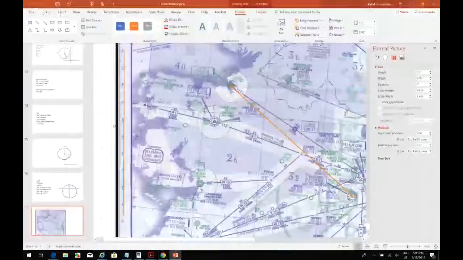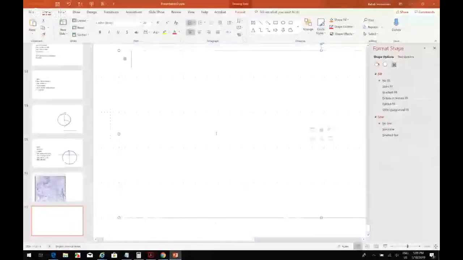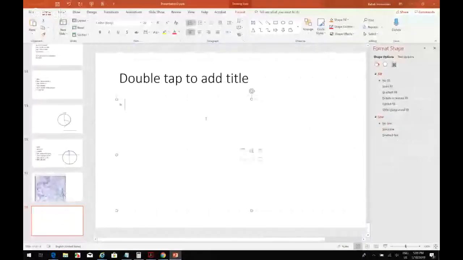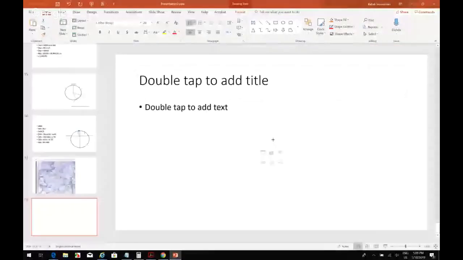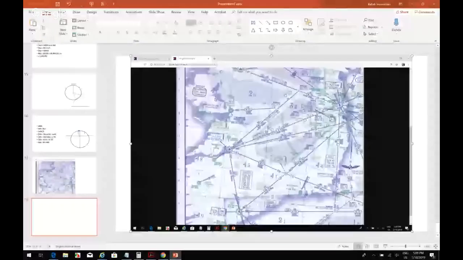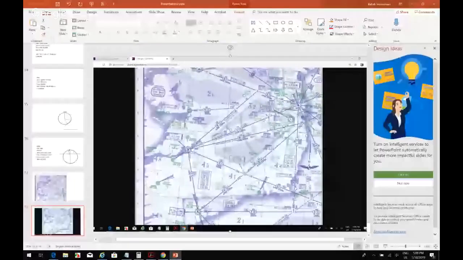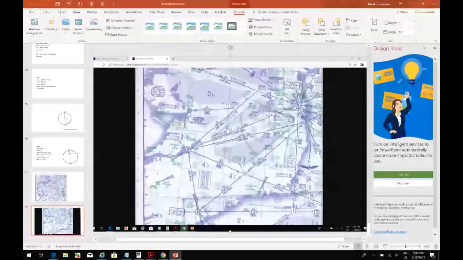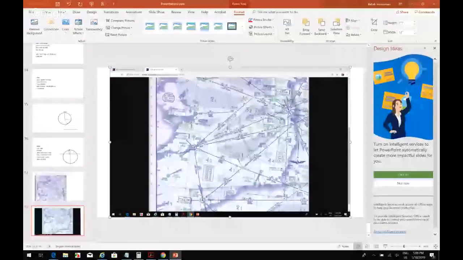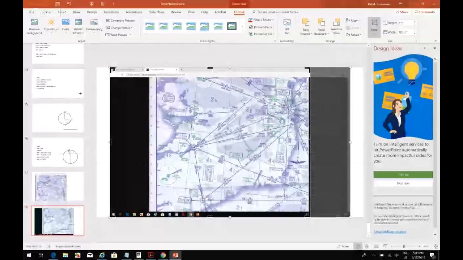Do a new slide. Paste that here. Do some cropping. Crop. There we go.